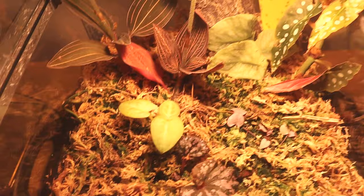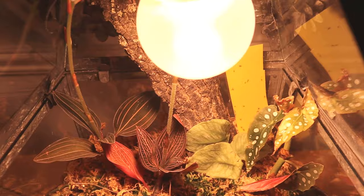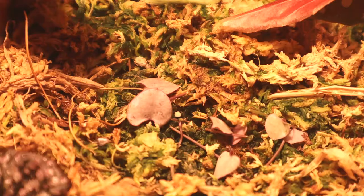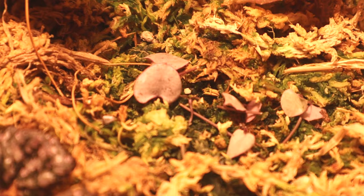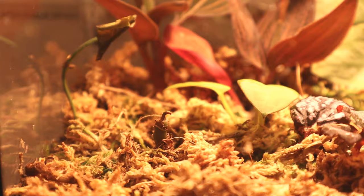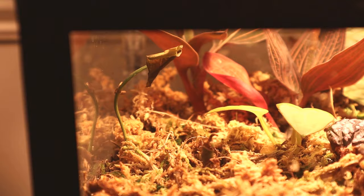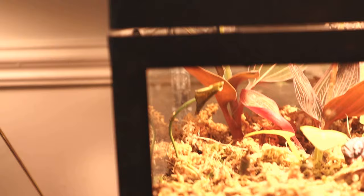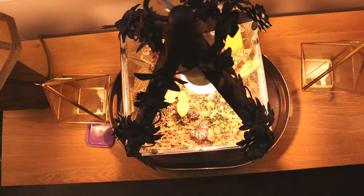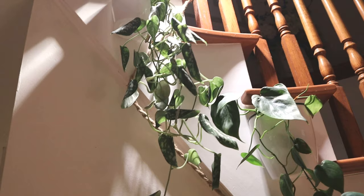I took the top off my maculata because it wasn't getting enough light and was bent out of shape. I also put a cutting of the dubia in there, and added some cuttings of variegated string of hearts - just butterfly cuttings. And that little nub sticking out is my Anthurium Crystallinum cross forgetii. I checked the roots recently and they're still looking great, so hopefully it'll come back. I was also rooting Cebu Blue which accidentally ended up in there - it's so cute.